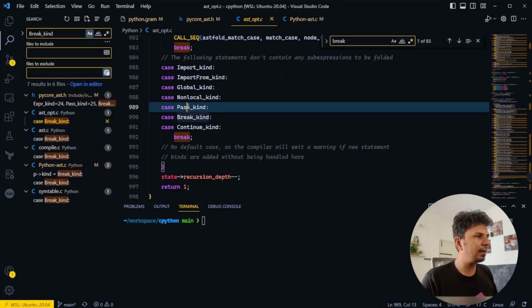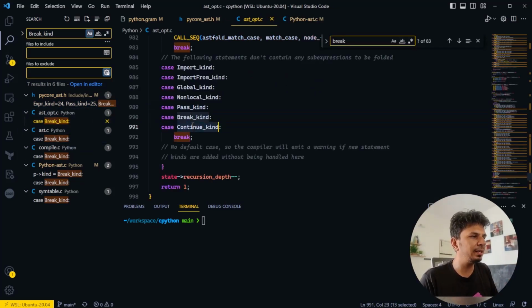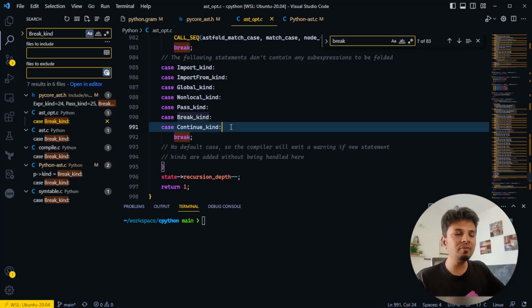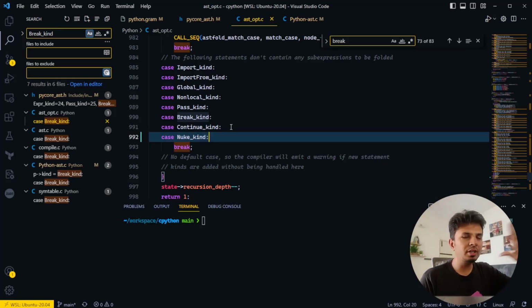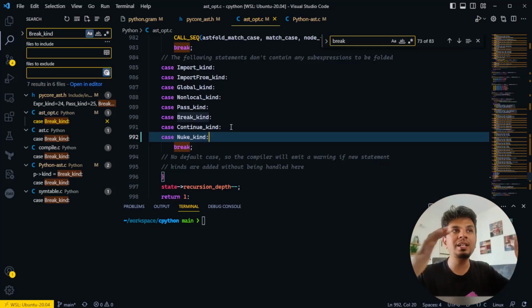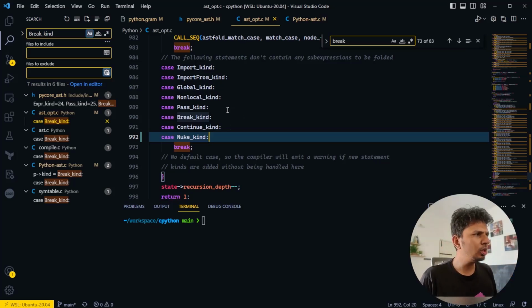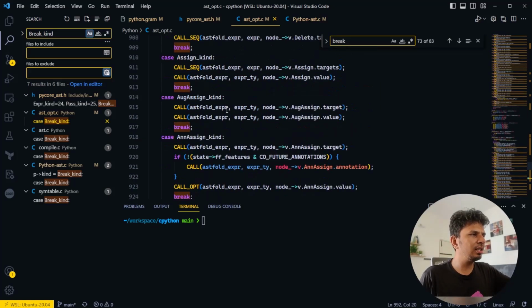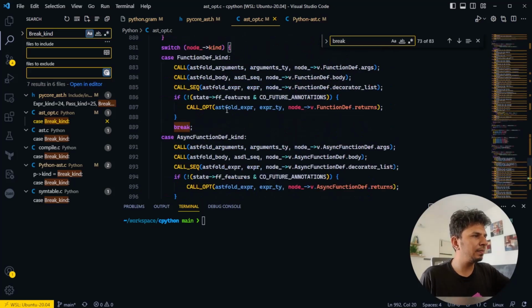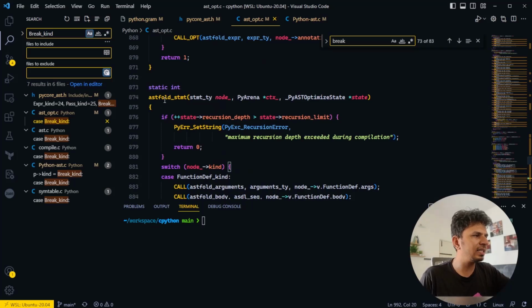Second is over here. Here we are having a pass kind, break kind, continue kind. But instead of just bluntly adding a nuke kind, let's see what this function does, because you cannot just bluntly add it everywhere, because break has a different use case, nuke will have a different use case. You need to understand where you are adding. So we'll just scroll up and see what it is doing. If it looks really long, we can just skip it, but we can see some calling is done and AST fold statement.